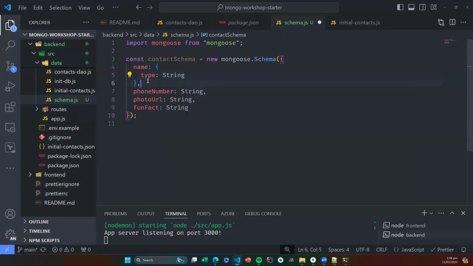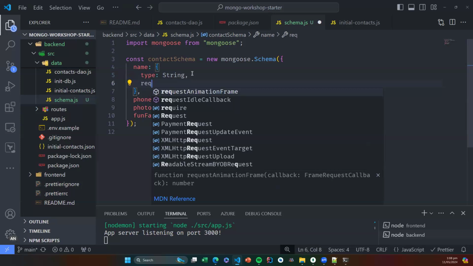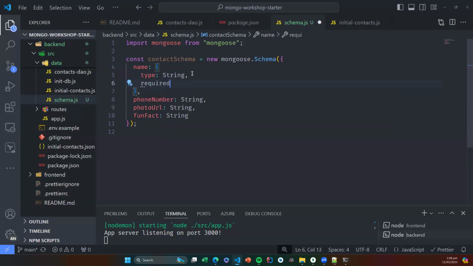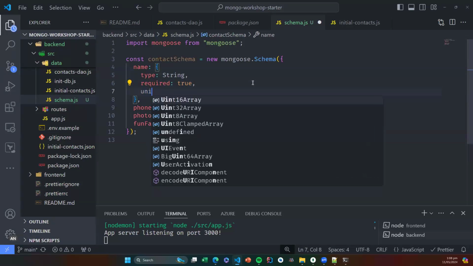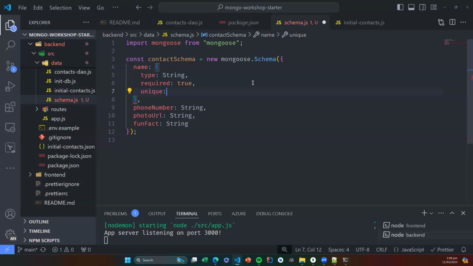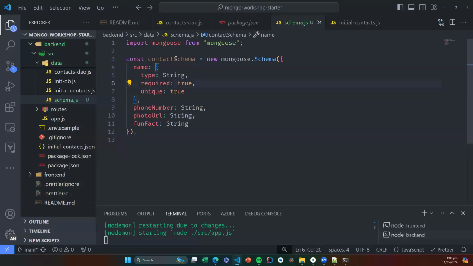So now this is the same as before, except now there's room for us to add additional information. So I'm going to say required is true. That means that if you don't supply a name, it's an error. And then unique is true. That means that all contacts must have a unique name.